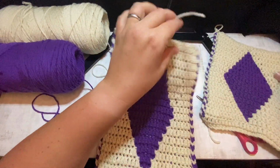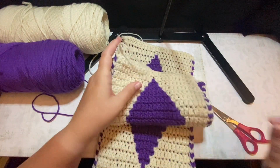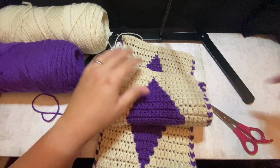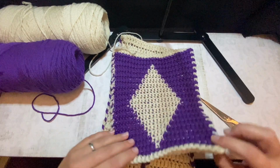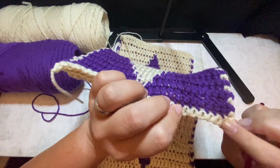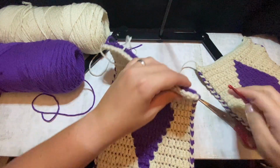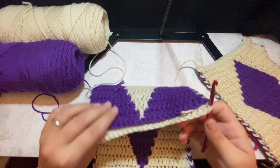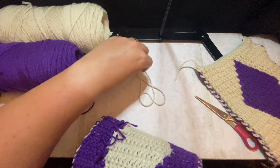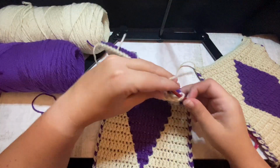Okay, so when you get to the last row, you're gonna need to seal off the last edge that will be there. So even in this method, you still have the last edge. So then this one is the singles. So I use the same color as the foundation row, and I just go across and do the singles. I already finished this one, but for the doubles, same thing, you just use the same color as your foundation row. Or if you want, you could do the pattern color. I just prefer the uniform look.